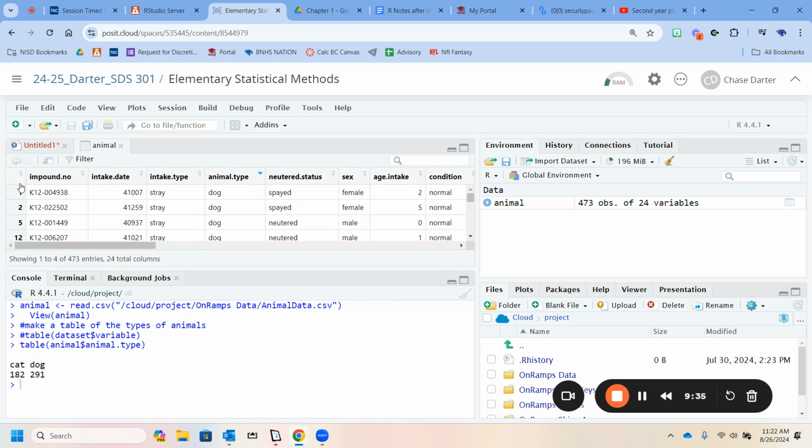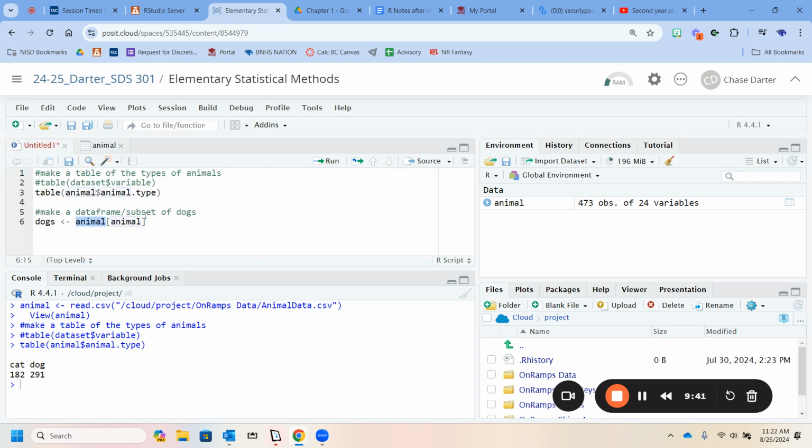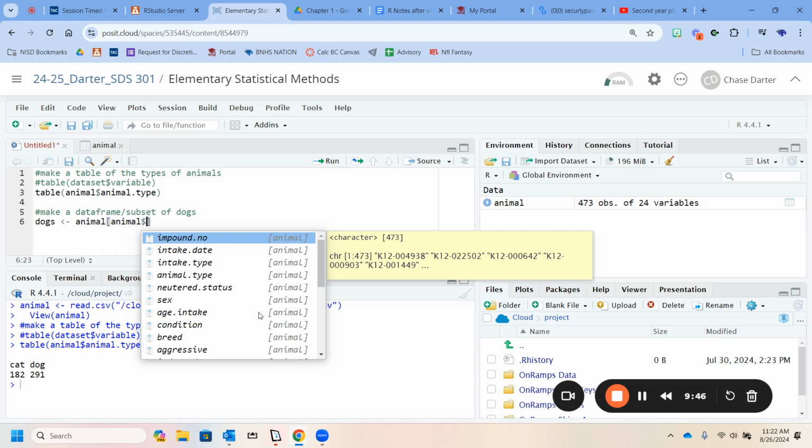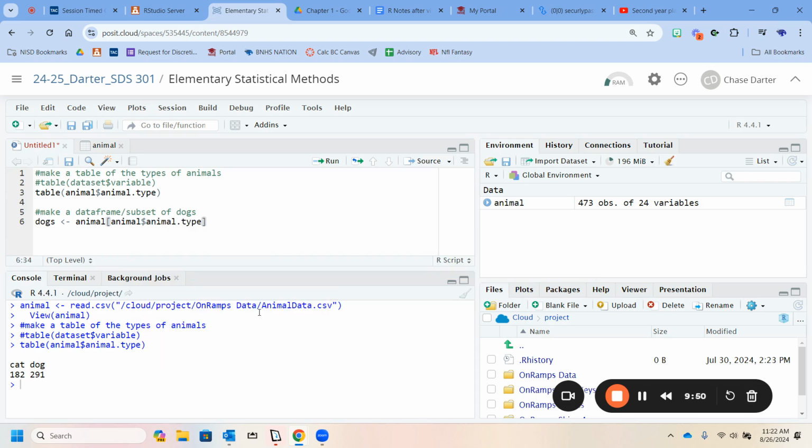Okay, so we have to tell it that we want to go to the animal spreadsheet. When you get to the animal spreadsheet, money sign, go to the animal type variable. And then you have to press the equal sign twice, which is weird. But again, you never have to memorize any of this stuff. If you write down that it's two equal signs, you just have to type in what you wrote.